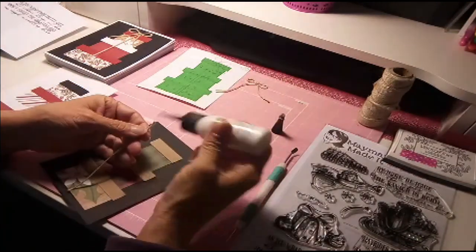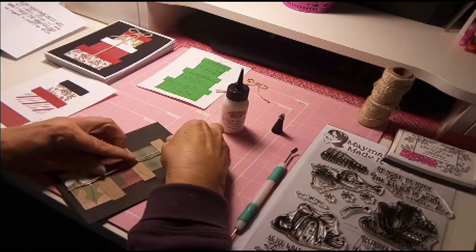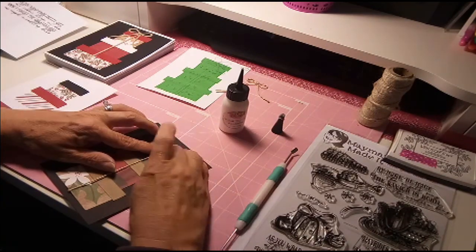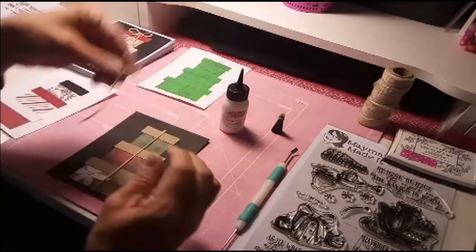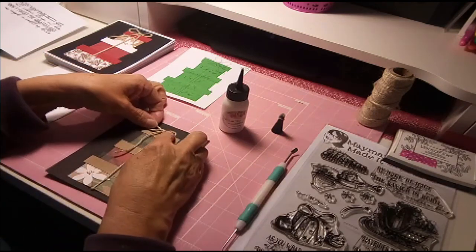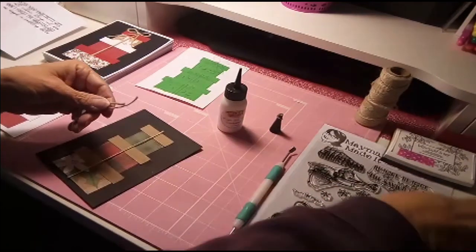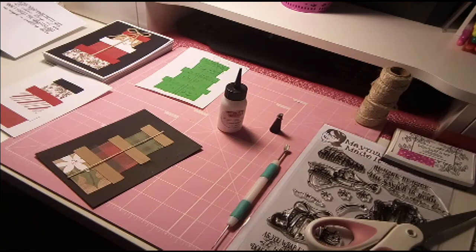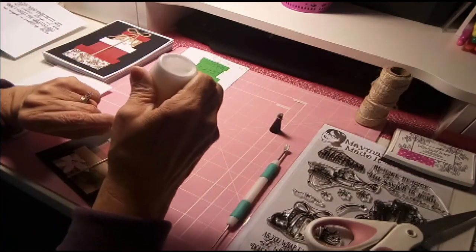Next, I just put another dab of glue on the top and make sure that's nice and straight. Just glue that down. Pretty cute. Next is your bow, and I went ahead and made a bow ahead of time. I'm going to even up these strings a bit. And glue that bow into place.